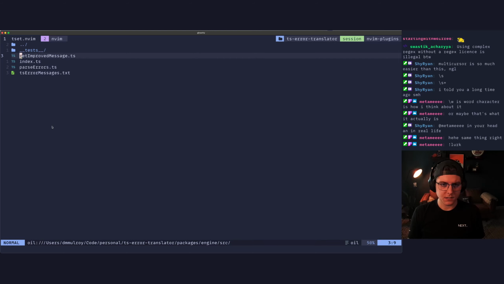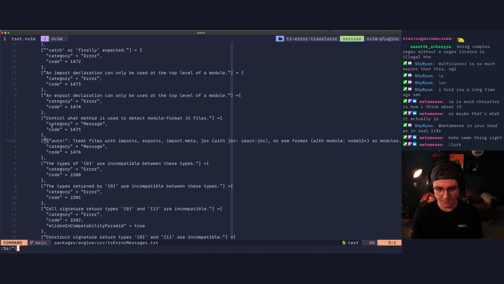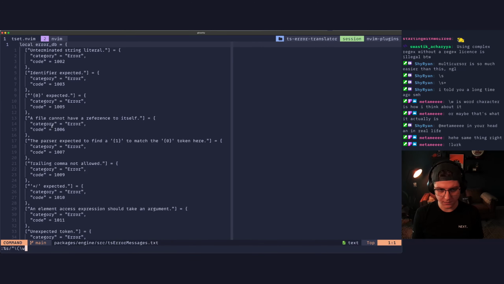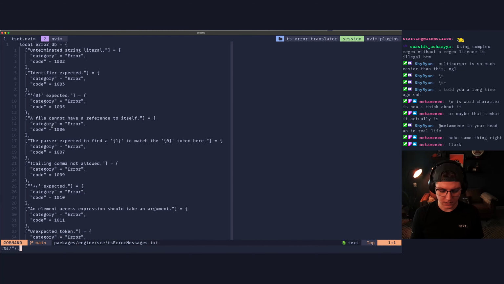Engine, source, text. So we'll do a %s where we're going to match on this. And we want to match on a bunch of characters. And then this. Nope. Oh, that's probably right. Plus this, that. No. Dot star.